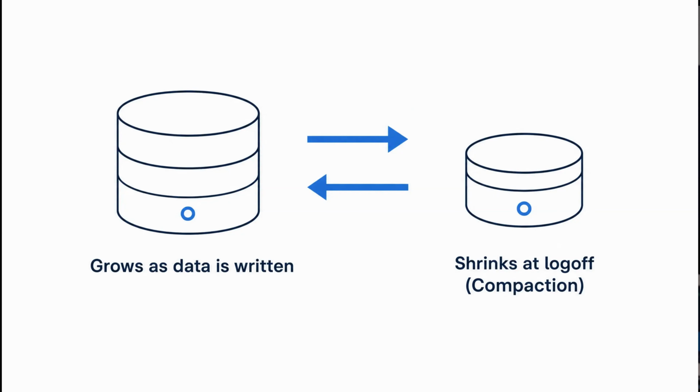And the one thing which is quietly in your favor: FSLogix uses dynamic disk by default. The disk only grows as data gets written to it, and Compaction trims it down at logoff time. So that 30 gigabyte size limit is actually a ceiling and not a bill. You only pay for what you actually use as long as Compaction is doing its job.